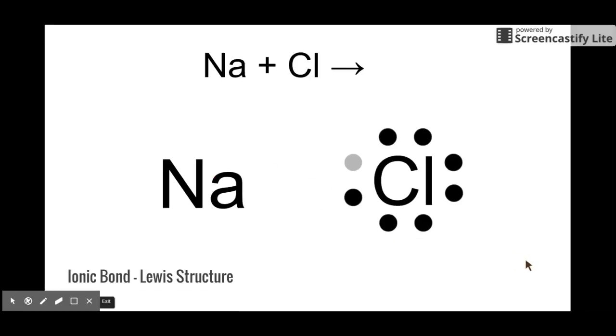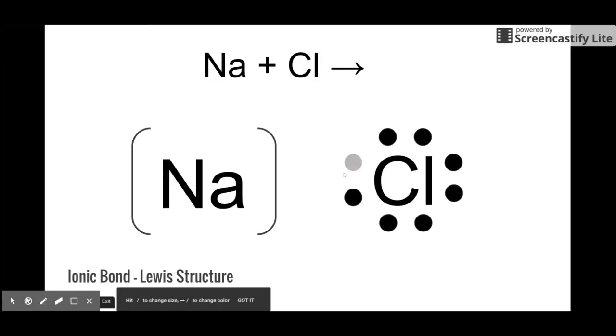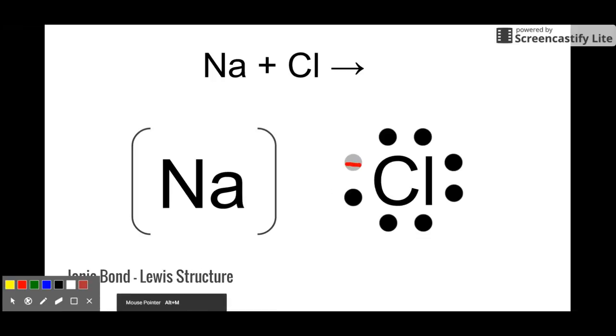So sodium plus chlorine, this is what's happening. Sodium gives its electron to chlorine, its valence electron specifically. And what happens to sodium's charge? Well, if you think about it, sodium was originally neutrally charged. It had the same number of protons and electrons. But when it lost an electron, remember, electrons are negatively charged. So if it loses that negatively charged electron, what happens to the charge of sodium? That's right, it becomes positively charged, specifically positive 1 charged.